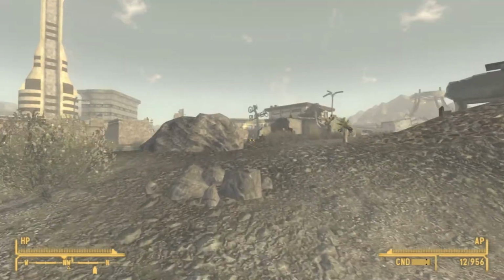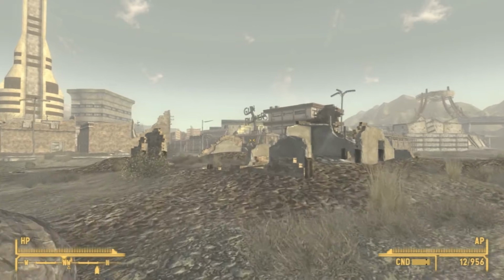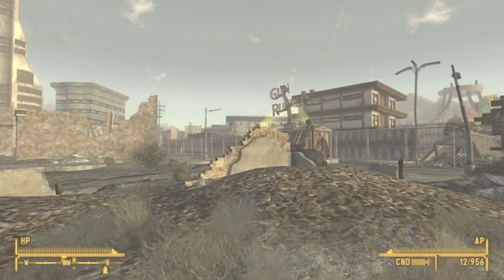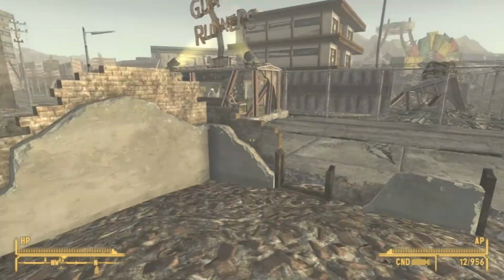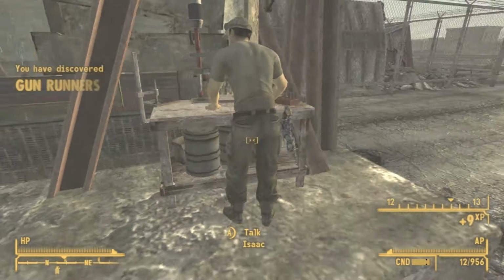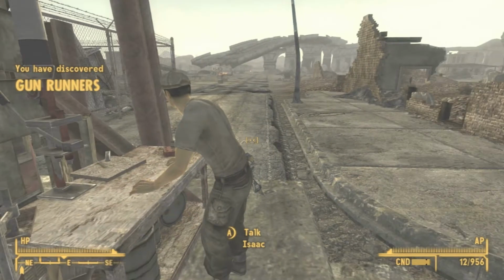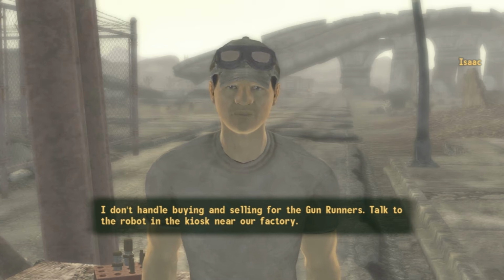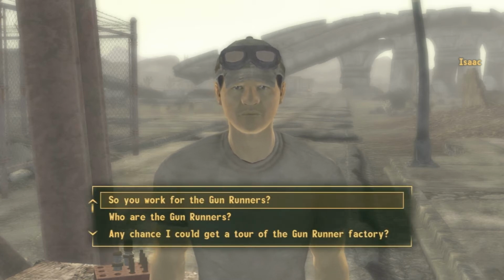Anyway. Oh, Gun Runners. I actually completely forgot about this place. Christ. Now, the Gun Runners is a weird place, because you just sort of walk in there. You can actually hop over the fence somewhere, and as soon as you do that, you get gunned down by absolutely anyone and everyone. It's so annoying. Okay, what do you do then? Buying and selling for the Gun Runners. Talk to the robot in the kiosk near our factory. I can't talk well at all today.